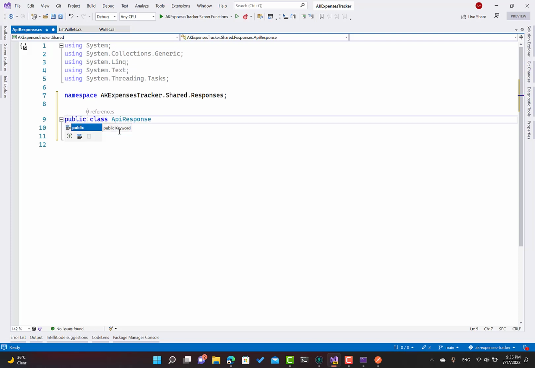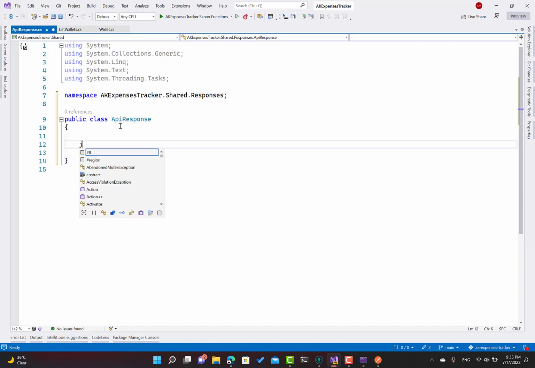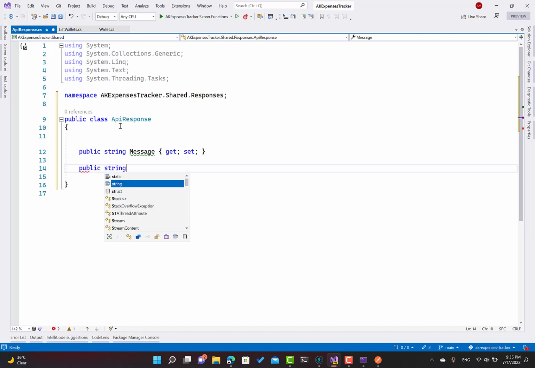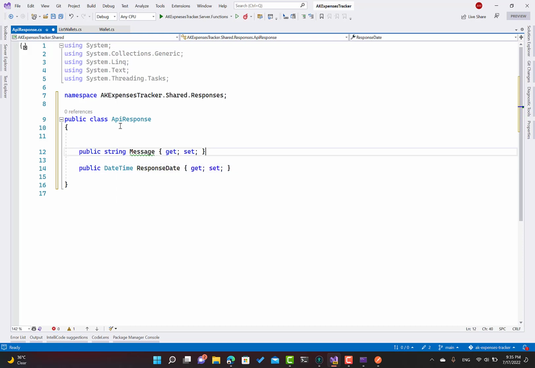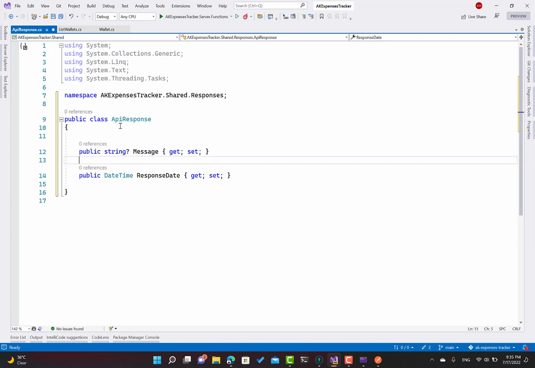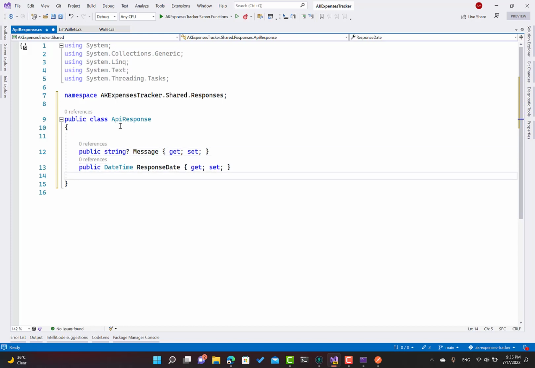Make it public. And this API response is going to contain a message, date time, of course. Don't forget the nullable operator, because I'm enabling nullable of the C#.